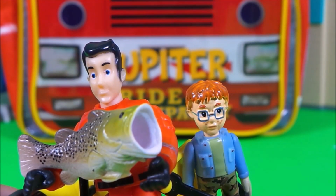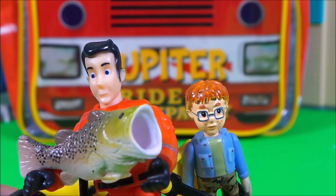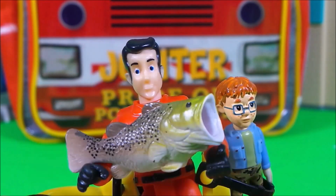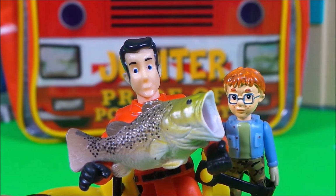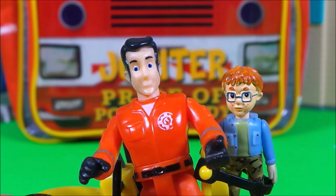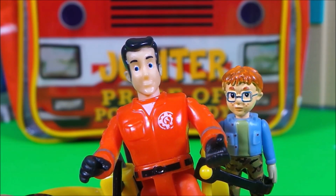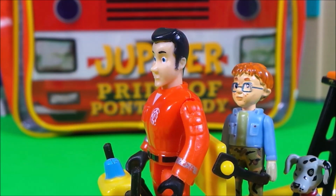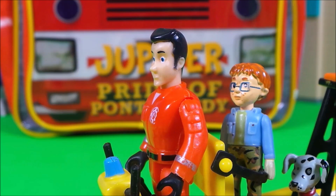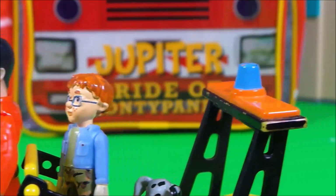Can we take him home, says Naughty Norman. Oh no, Norman, we have to put him back in the sea. We have to put him back where he's come from. And then Elvis returns the beautiful fish back to the sea. But Elvis, says Naughty Norman, nobody's going to believe that we caught a fish that big. It's more important, Norman, that we return the fish back to where it lives. Come on, Norman, I'll make you a nice big plate of spaghetti bolognese. Yum, says Norman, and off they go.